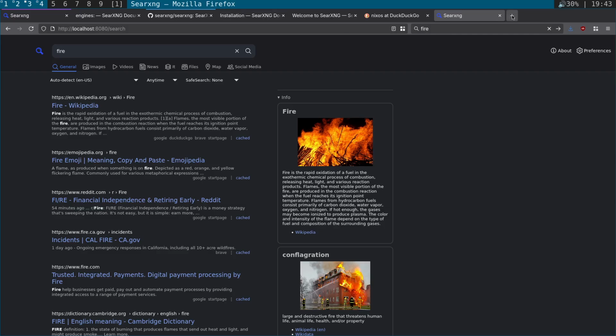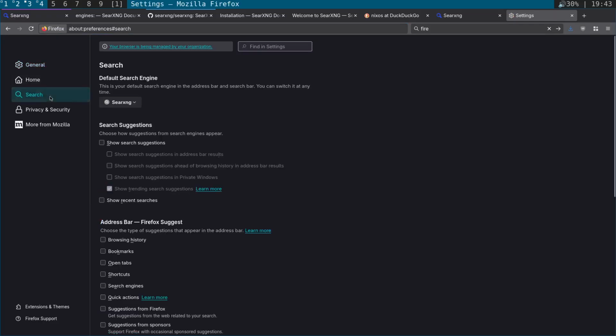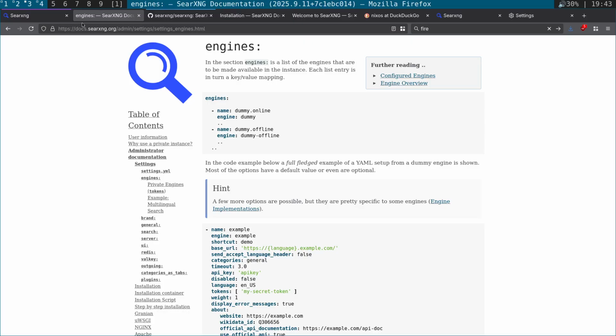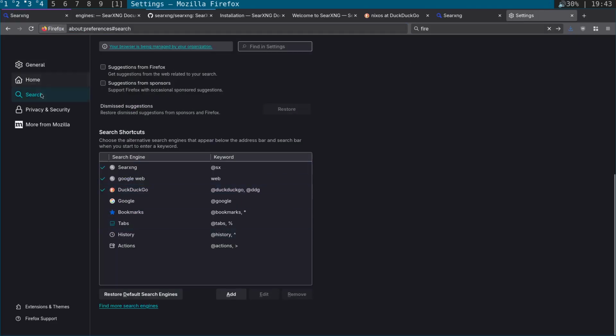But that's how you can actually set it as your default. So if I come across to the settings, search. What we did was we right clicked, and when we removed it, we had the option to add it as a search engine. Then it comes up in this section, search. You can add a little keyword up here.